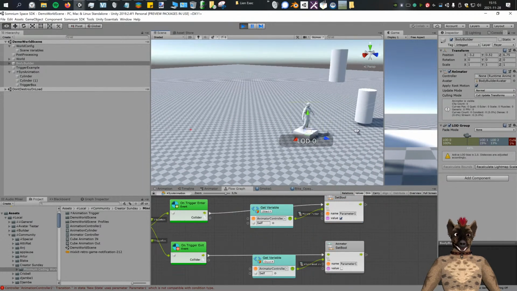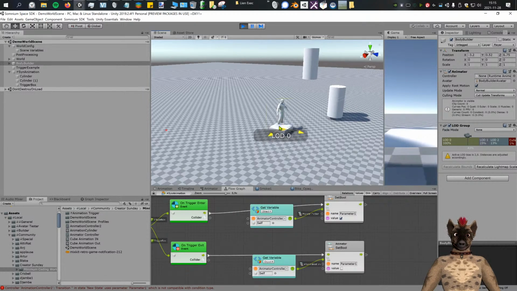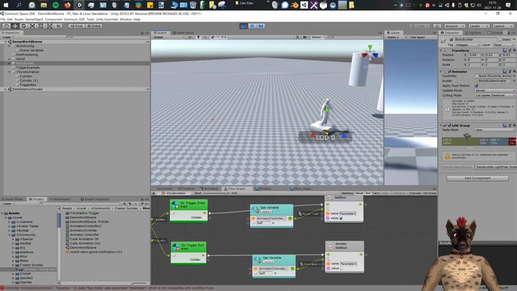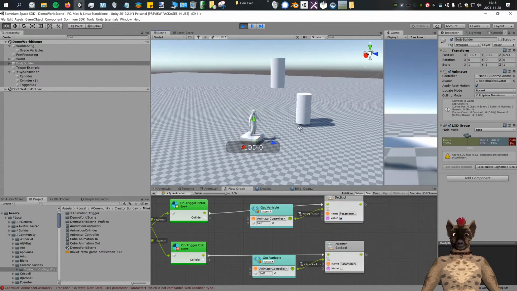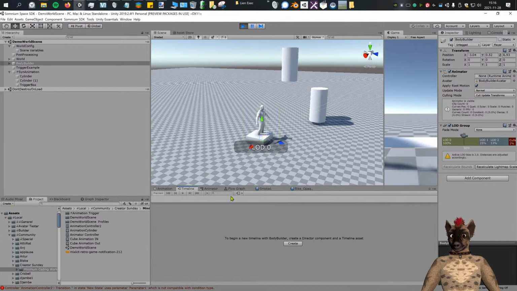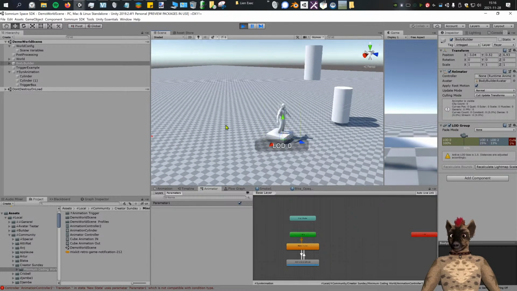Yeah, when I quit this, it stopped the animation like it never happened. It's working. So this parameter that I've changed will be synchronized.